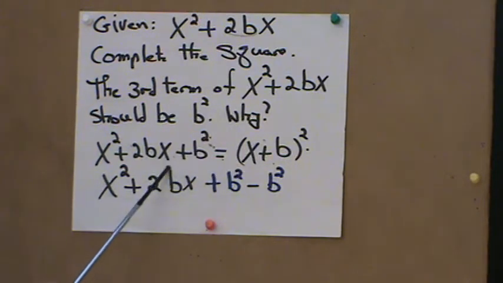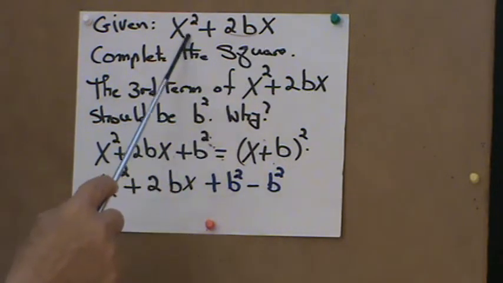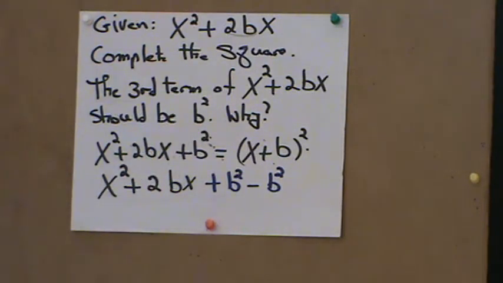I take half of that, square that one, and I end up with what? This square. But there was no b squared over there. This is what is given to me, and they say complete the square. I have no permission whatsoever to change what is given to me. I can only do some cosmetic makeup. I can put some makeup on that to make it a little bit pretty looking, but in reality, this must not be changed. But when I add b squared to complete the square, I have changed it. So I have to compensate for that change. So I subtract b squared. In other words, I add b squared, I subtract b squared.